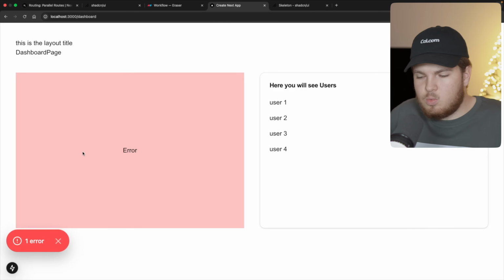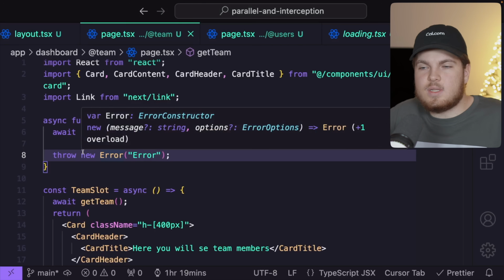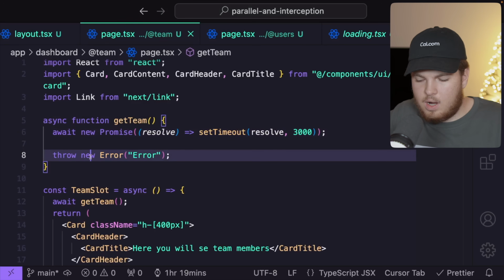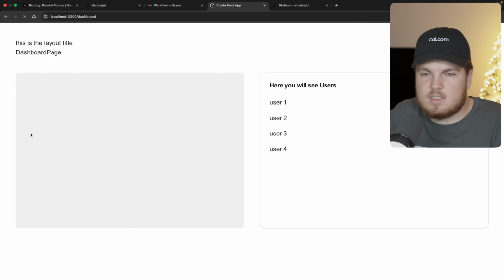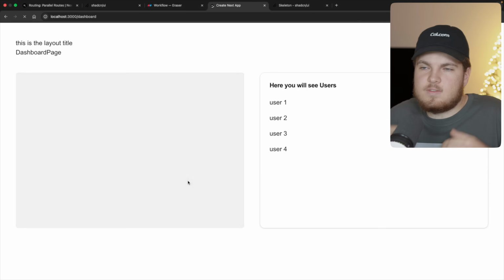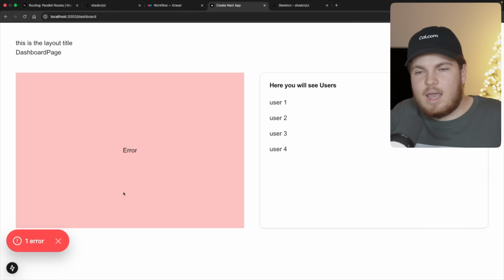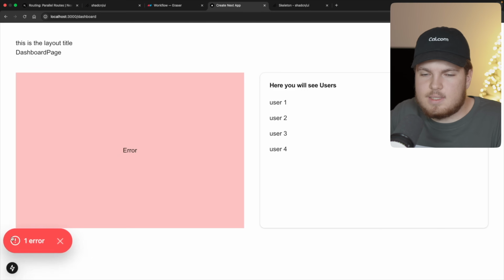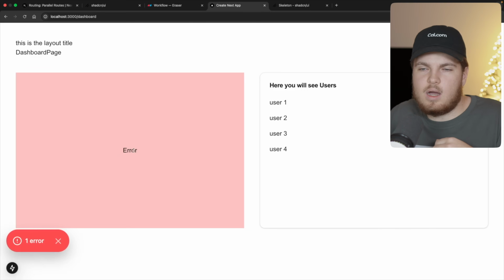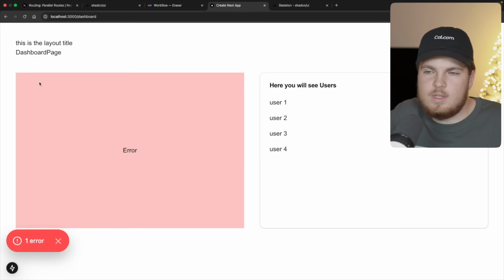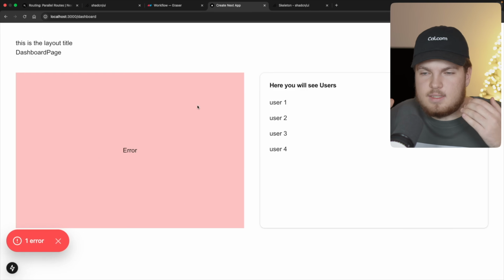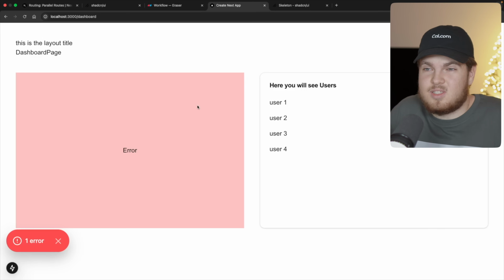So as you see, we first load our data, and once our data is loaded, we throw an error. That's why you first see this fallback, and then once the data is finished loading, we get this error. Since we are in development, we also get this little pop-up at the bottom, but in production you wouldn't get it. You would only see this red screen. So these are the 2 benefits which I talked about, the loading file and the error file. They are huge time savers, and I love that you can implement them so quickly.